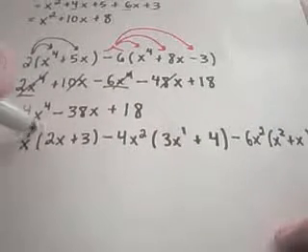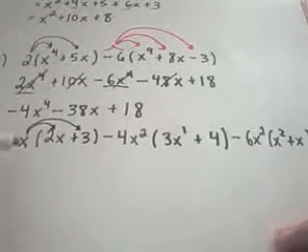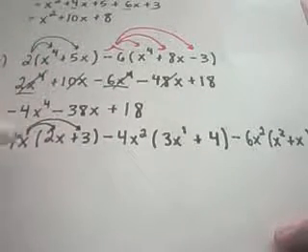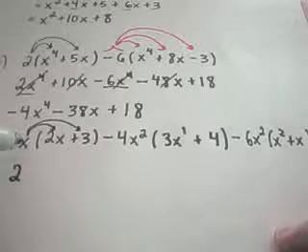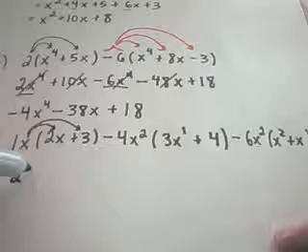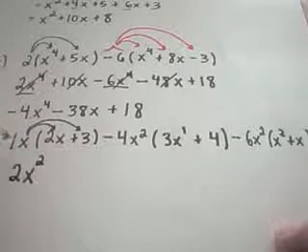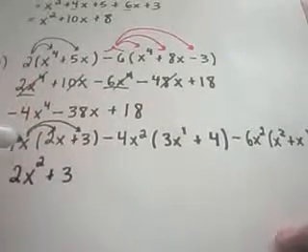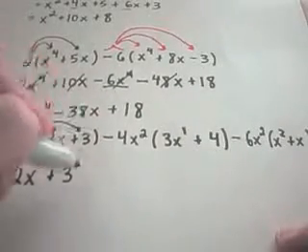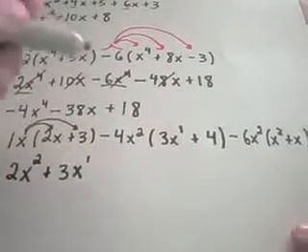So the same idea, now I have to distribute my x to these first terms. So x, you can think about x as being 1x. So 1 times 2 is 2. x to the 1st times x to the 1st, remember you add the exponents, you'll get x squared. Then I do the same thing. Positive 1 times positive 3 is positive 3. There's an x here. There's no x's there, so you'll just have an x to the 1st term.